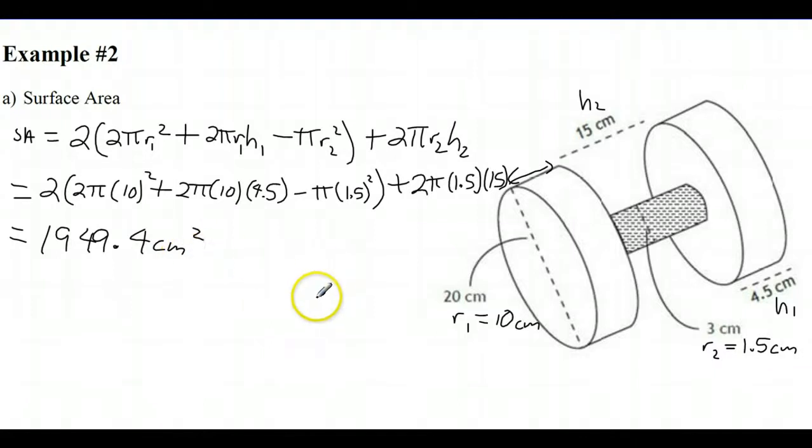Okay, so if you have to go over this again, just back it up, go over it again. We have these two cylindrical shapes, and we want the full area of them, so 2 pi r squared plus 2 pi RH. But we need to subtract off this little circle here. That area is not covered, so we need to take it off, and that's using R2. Okay, let's meet up at volume.